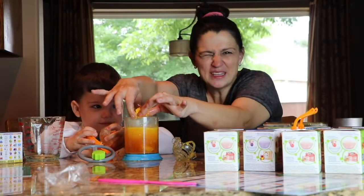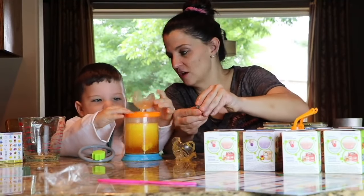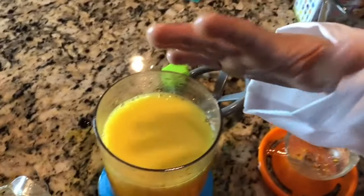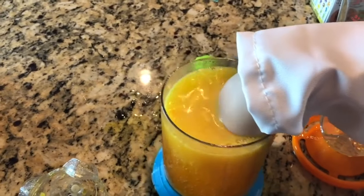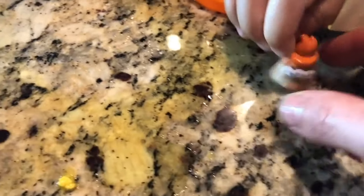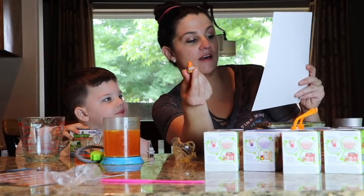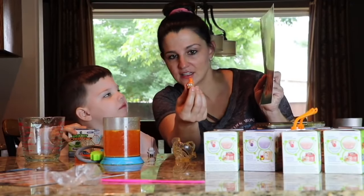You ready? Please be gold, please be gold. We're going to have to totally do this with Aubrey. Okay, ready? Let's see who we got. These are hard to open. Ready? Hold your hand out, Caleb — I'm going to pour it in your hand. What does that feel like? Is it fuzzy? Okay, hold your hand out — we're going to see what Beaker Creature we got. Here we go. Who'd we get? He's got three eyes. We'll see who he is. So it looks like we have... This is Erupto. He's like a volcano. And he is from the Fire Lights Club. He's so cool.